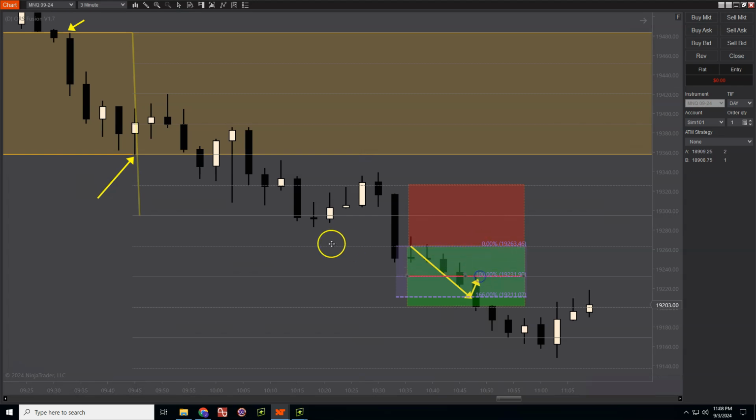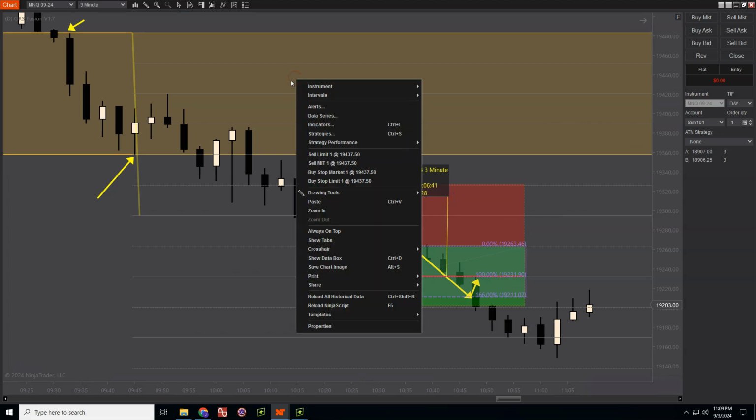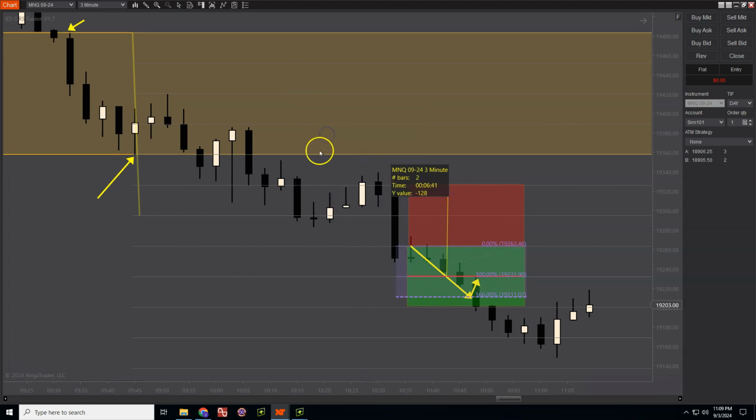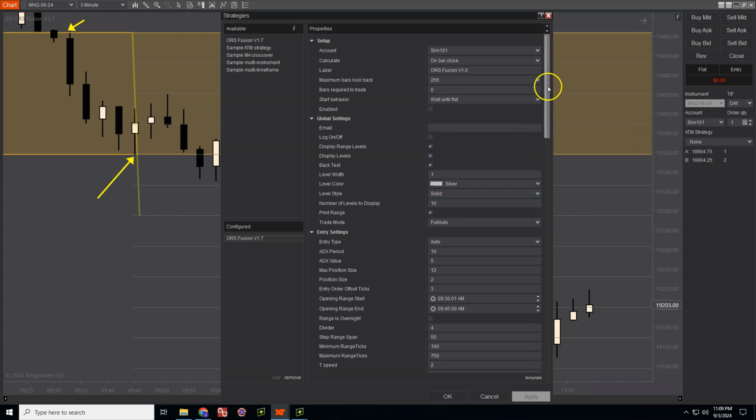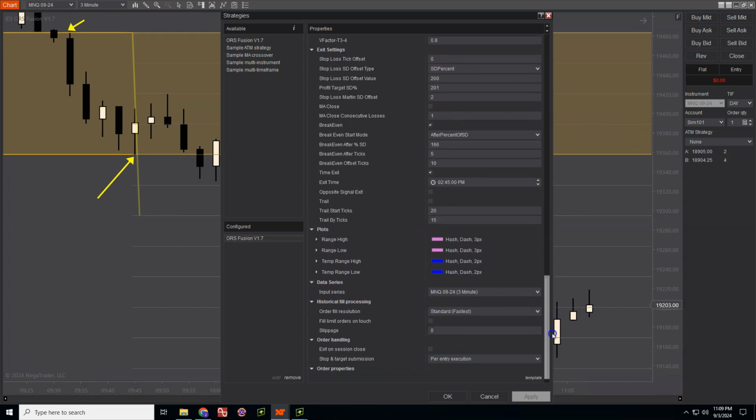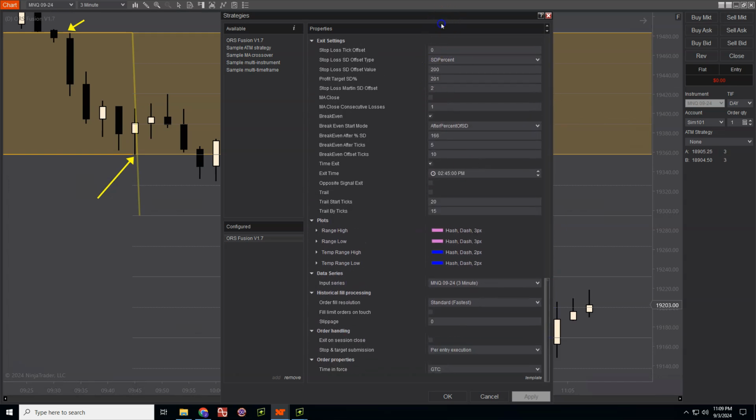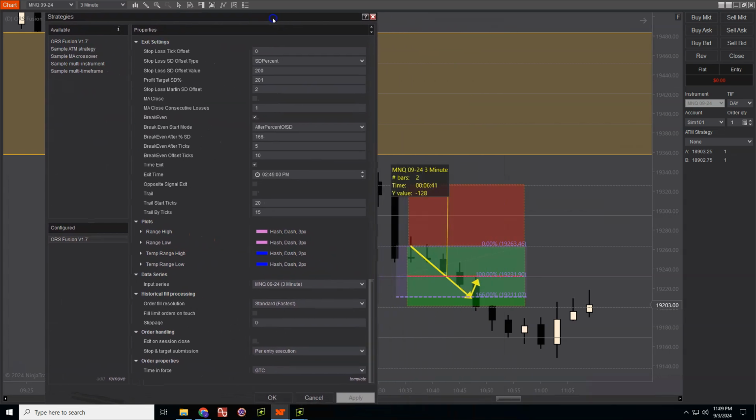Well, we have to measure before we start trading. We got plenty of time to do this. We just have to measure what 1 deviation level is, and we already did that. It's 128. So all we do is come back in to our strategy, scroll all the way down, after percent of deviation, 166.